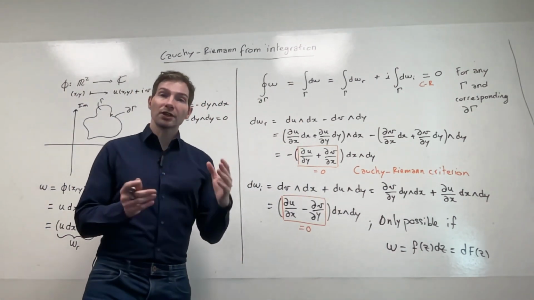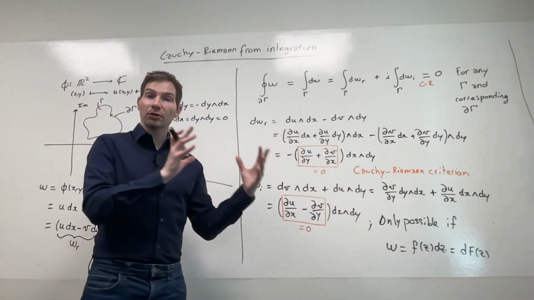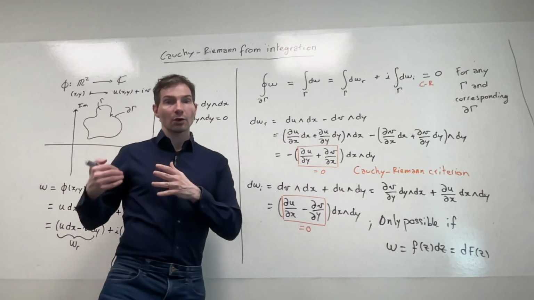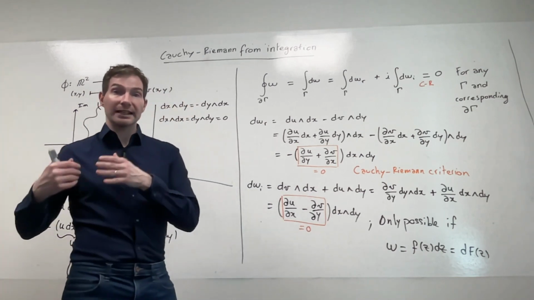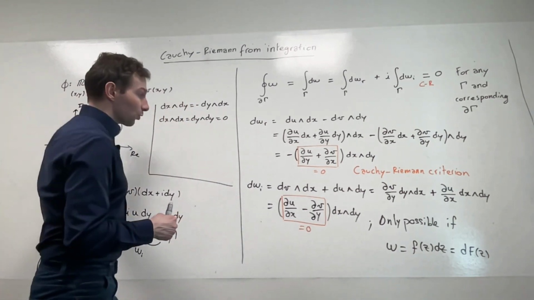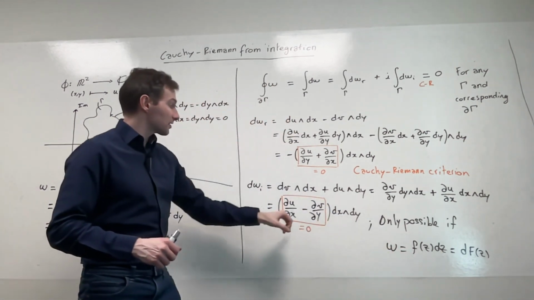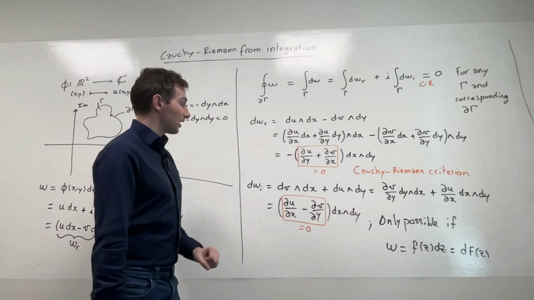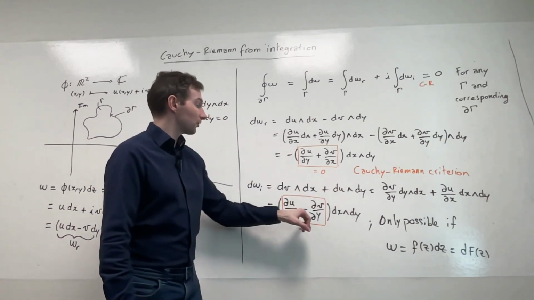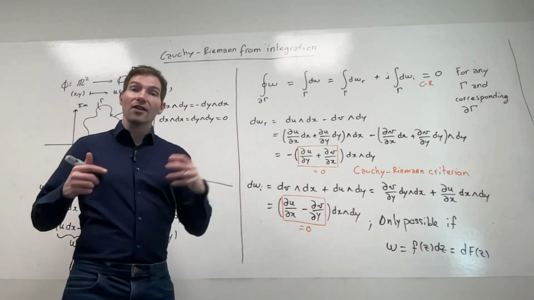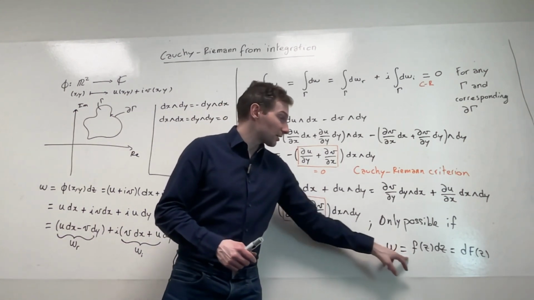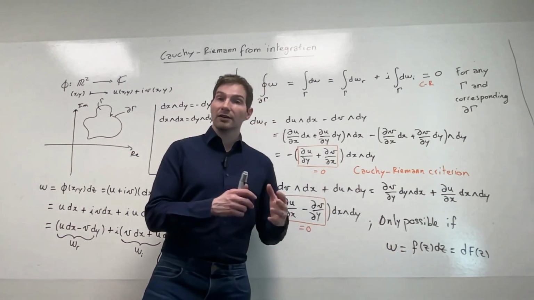Okay, and so here we've shown the second, complementary part of this criterion. We had shown the first thing, which was that if phi is equal to some f, then they satisfy this equation. What we've shown here is that if the Cauchy-Riemann criteria are satisfied, then the only possible conclusion is that it corresponds to a form like this.